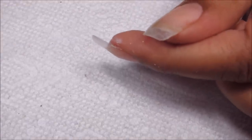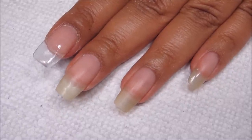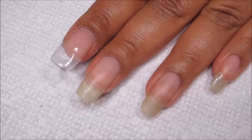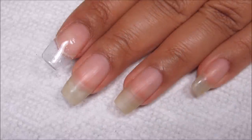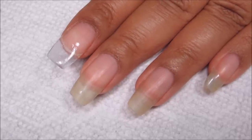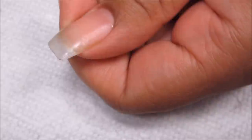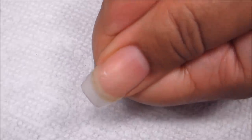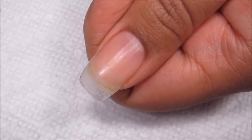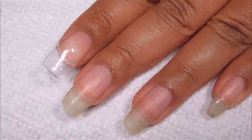I'm pretty pleased with how this turned out. I've still got a little bit of a weird curve from the side — like there's a little bit of a dip in it — but I'll see when I paint my nails whether it's obvious or not. If necessary, you can certainly go ahead and add another layer of gel to help reshape it further. A couple last things I wanted to mention in regards to wear: as far as it being clear, it's not going to stay that clear — as you can see from my thumb, it's gotten quite a bit cloudy. As far as lifting, I don't really have any lifting on this one around the edges and I've had this on for a couple weeks. I found that the main difference with applying the gel before the silk wrap is that I get a lot less lifting and it lets me get a lot longer wear out of it.